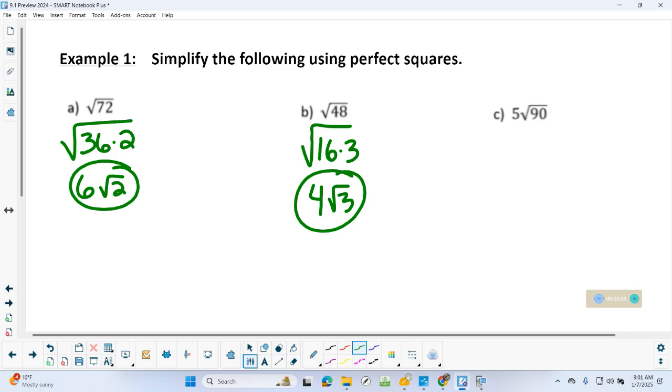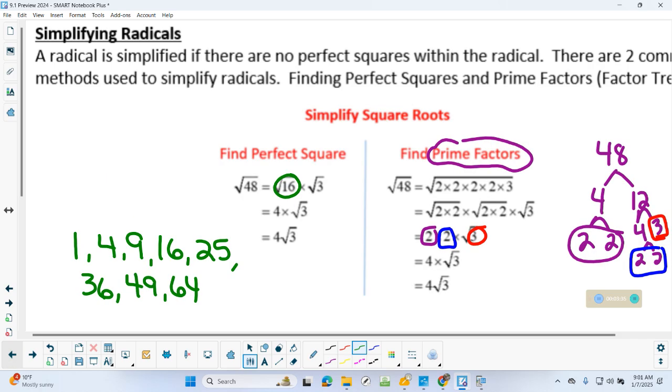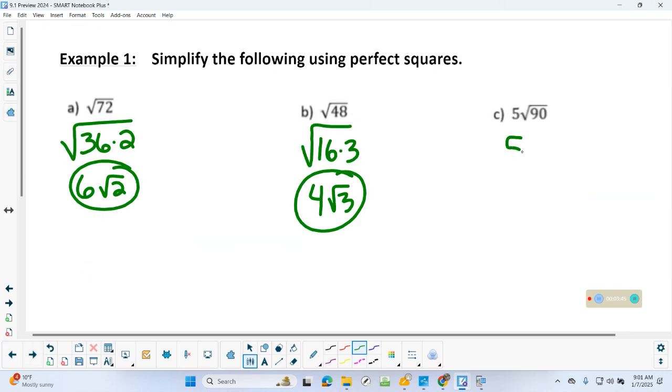Okay, I'm going to click it back to our list of numbers because 90. So off the green list, what's the biggest perfect square that goes into 90? 9. 9 times what? 10. So I'm going to rewrite this 9 times 10. Now, we've seen where we have that coefficient, talking about the 5, the coefficient in front. Remember, you're really multiplying all of this stuff together. What's the square root of 9? 3. So we're going to have 3 square roots of 10 for that part. Don't forget you still have the 5. So what's your best perfect final answer? Got it.